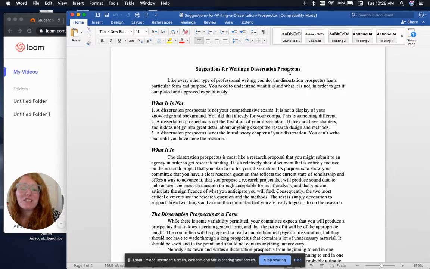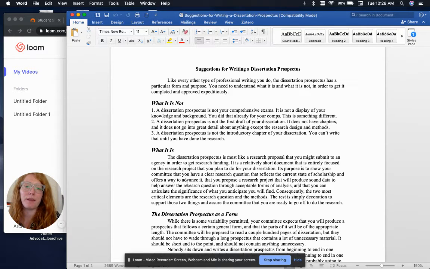Okay. So with that being said, this is a document that I'm getting ready to share with everyone, and this is the document that I use when I write research proposals. One of the things I like about this document is it explains what you're not doing and what you are doing. And I think that's a really important distinction because there's a lot of confusion surrounding what a research proposal should be. Like when I started writing a research proposal, I thought it had to be super long.